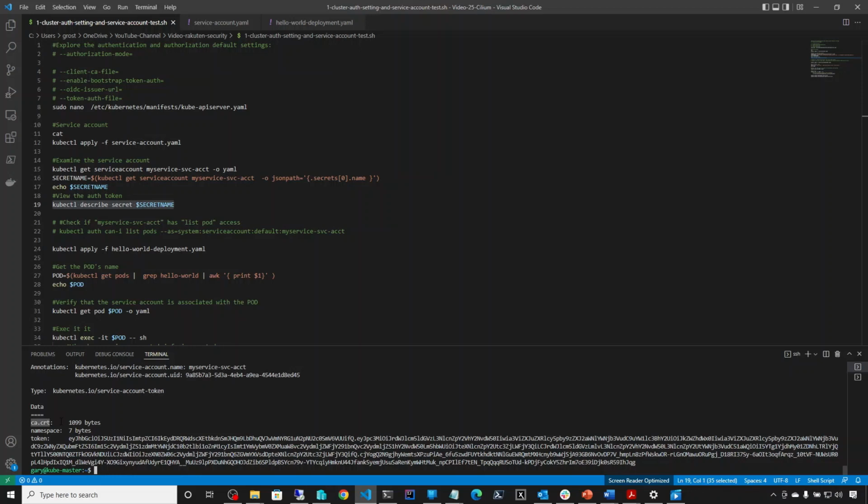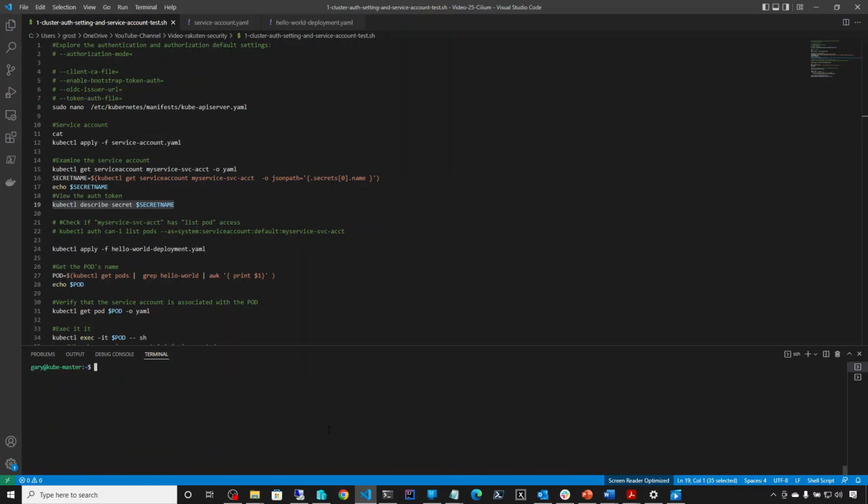Basically, this is used when this service account has to talk to the API server. Because this is TLS, the API server will present its certificate, and the service account will then verify it, comparing it with the CA cert it has within itself to make sure that it's talking to the right cluster. And then this is the token. This is the token it will be using for authenticating against the API server if it needs to talk to the API server.